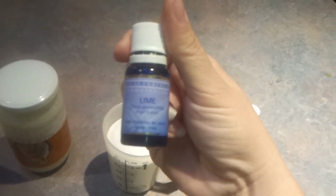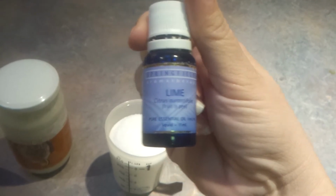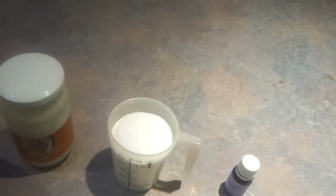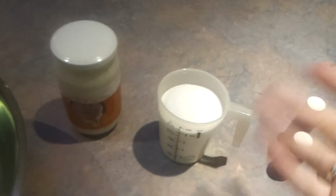I usually use lime oil because I just love lime and coconut combined. Sometimes I add a couple of drops of this one in. It's like a peppermint and lime blend. So you can just be approximate with the measurements, it doesn't really matter.